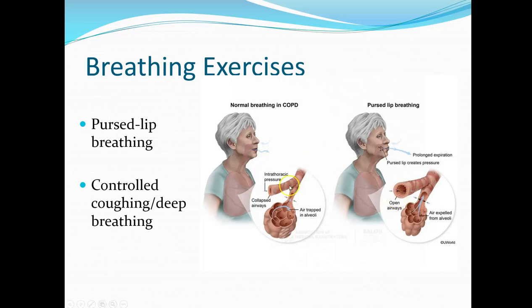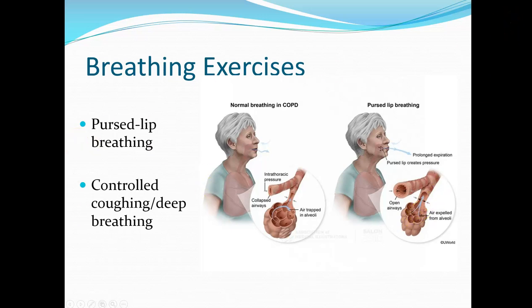And you see when the air's trapped, so you have the alveoli that are just kind of stretched out. And you see how those airways have become kind of narrowed there. So it's hard for that air to get out. But whenever you use pursed lip breathing, it's going to help open up those airways. It creates that back pressure. And then that air is going to be able to be expelled from the alveoli.